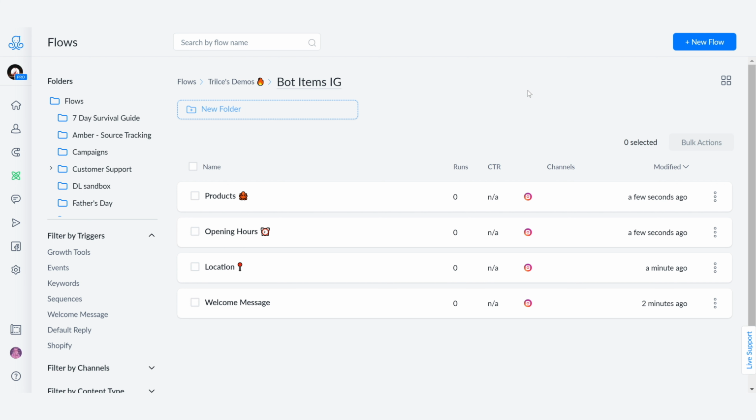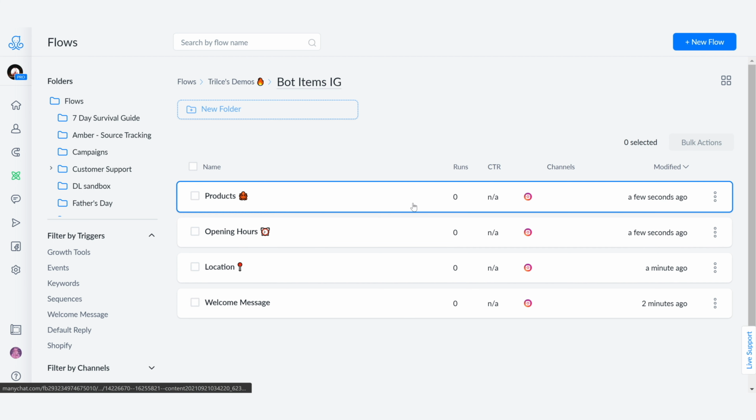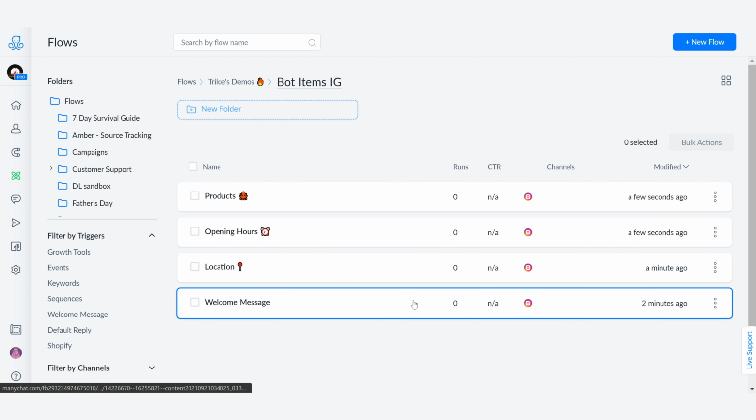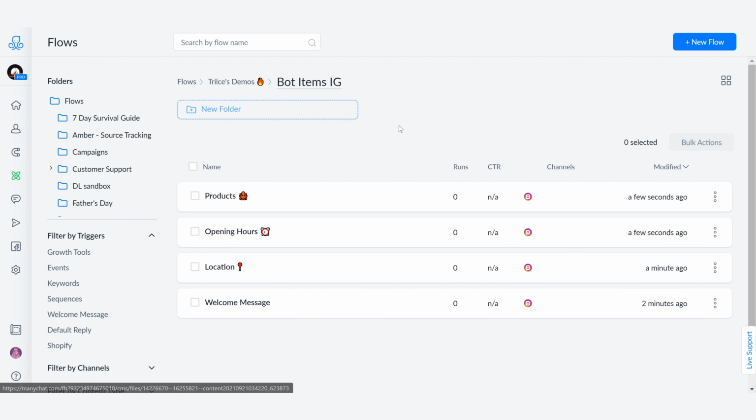So now, as you can see, we have 4 different messages that we have created with the same method. Create message, rename, just add a single letter, and hit publish. And this is why. You're going to create the list of every single message separate to what that message is going to say.